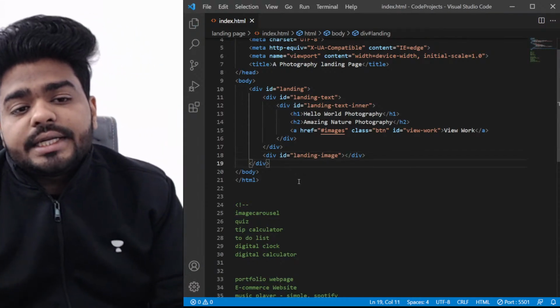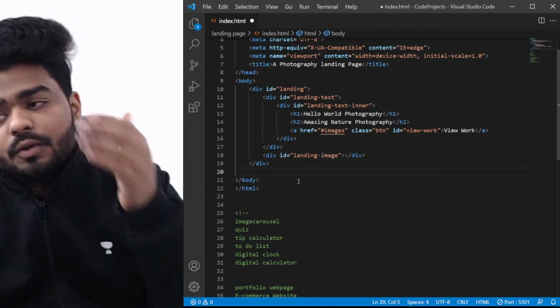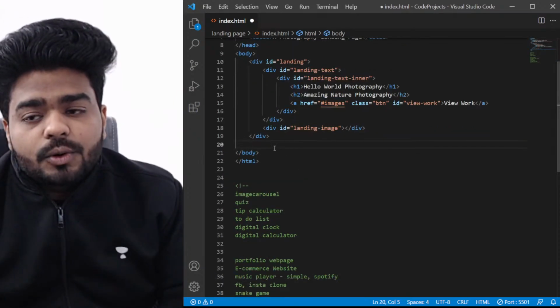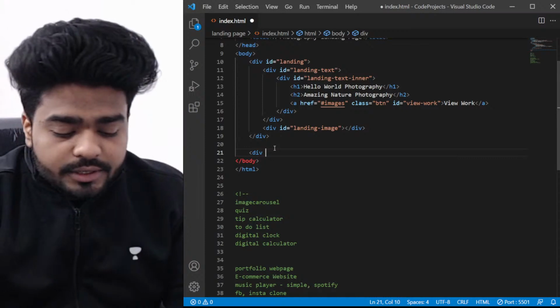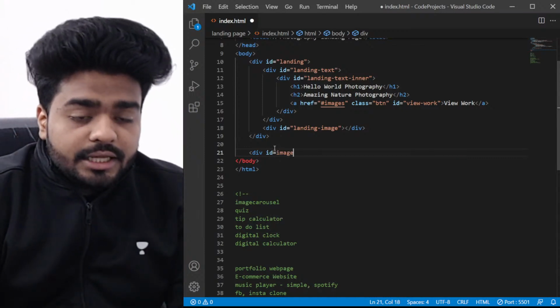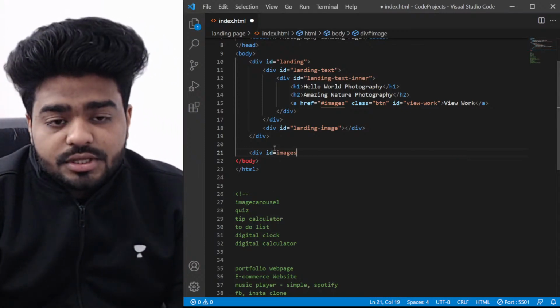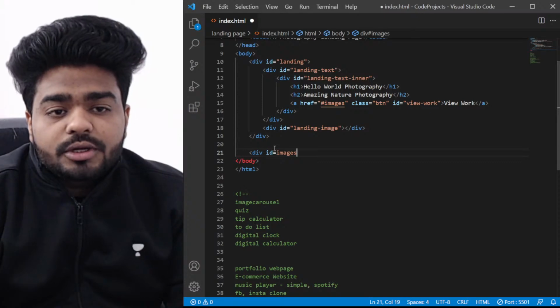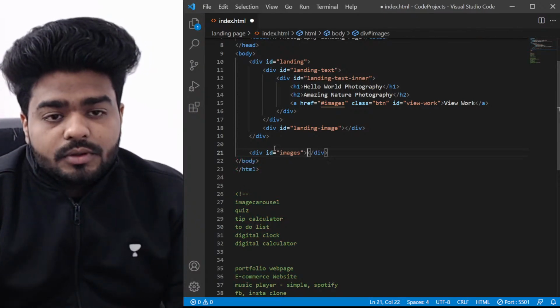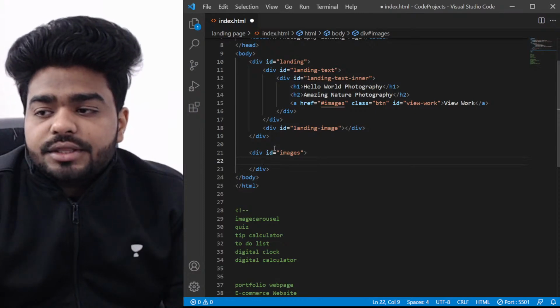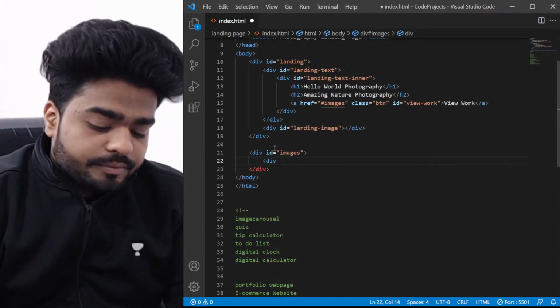Now I have to create my images one by one, all the images I need to do. So let's start doing that. First of all, a div, I'm going to give ID image because it will have all the images. Slowly, I'm going to put all the images. Let me just put here a double quote. And inside this, I'm going to give a header.